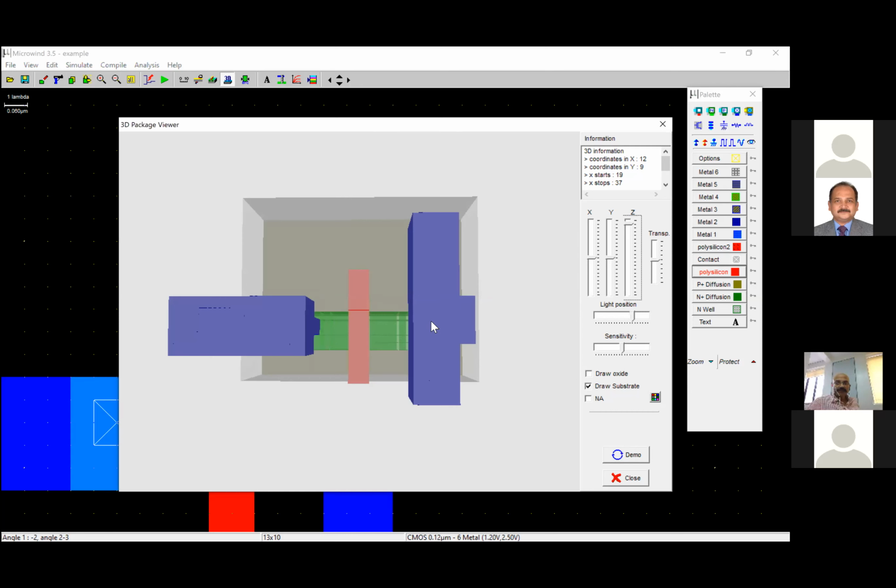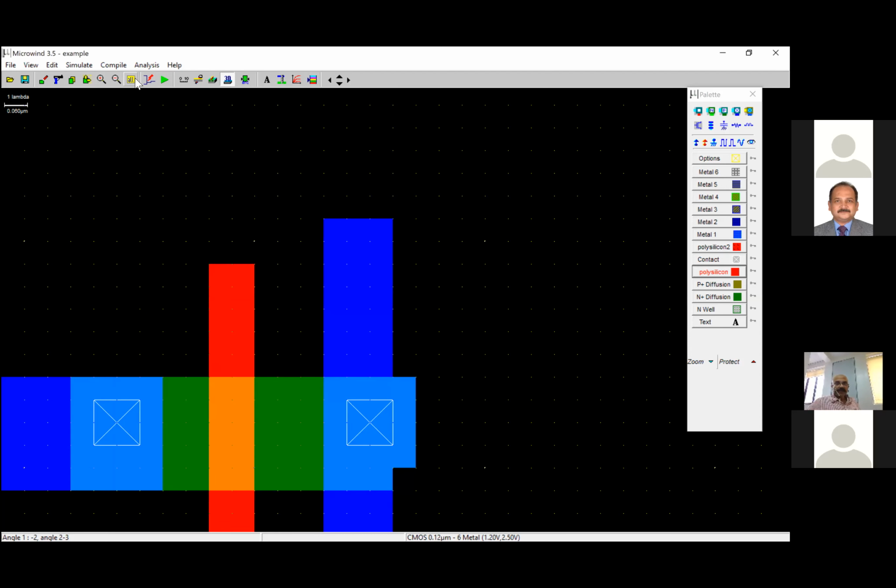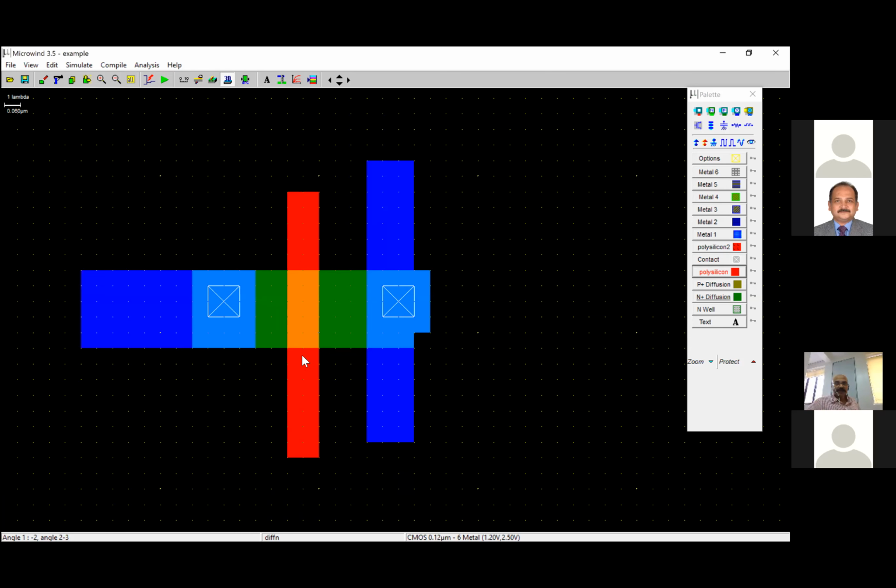Blue colors, or various shades of blue, are used for the various metal layers. Every software has a little bit different shade based on the developer's perspective, but mostly they are blue. So this is our NMOS transistor. This is simply a basic NMOS transistor.